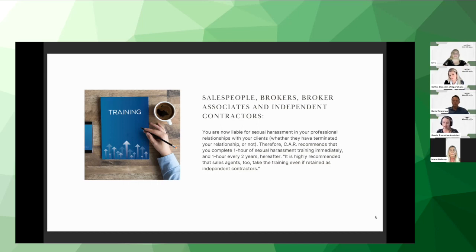It's definitely highly recommended for sales agents to take the training. It's not required, but it is recommended. As an independent contractor, like I said, you don't have to, but it is recommended. On the brokerage level, all of us employees do have to take it. So it is just good information since as independent contractors, you are held liable. So you definitely want to get ahead of it, as a precaution, just do the training, see exactly what to avoid, what situations.